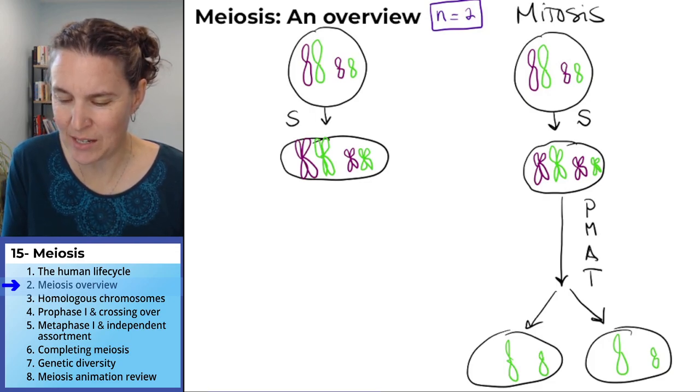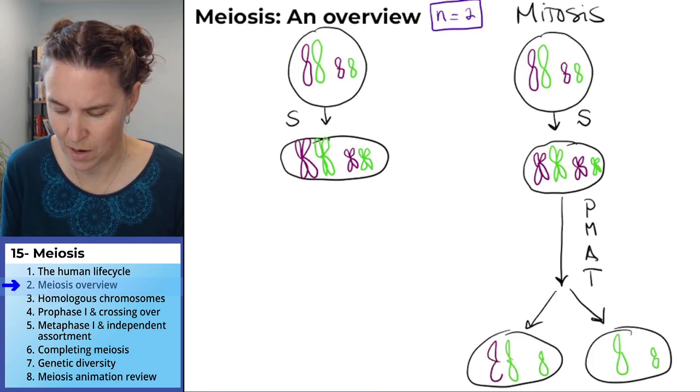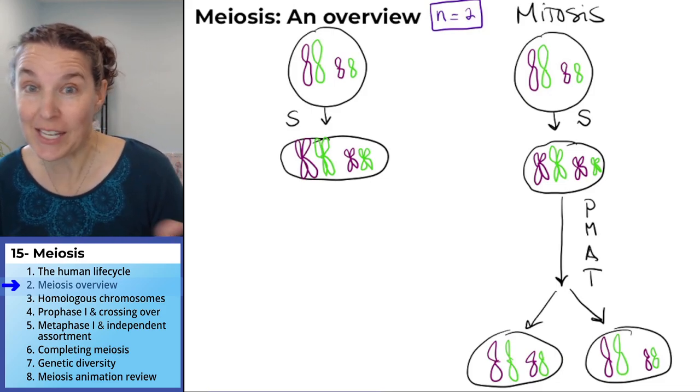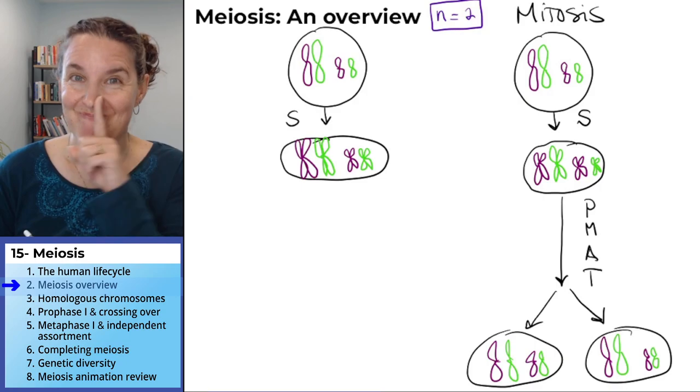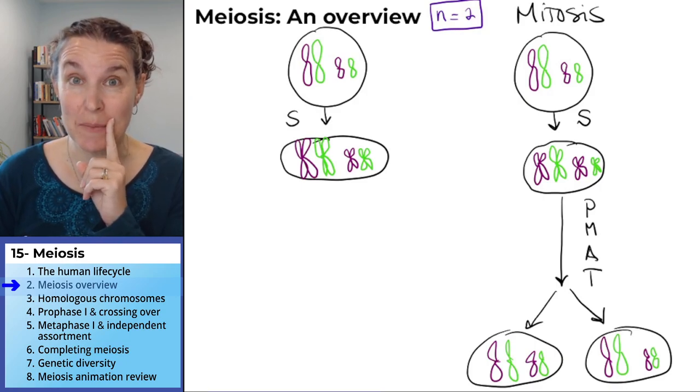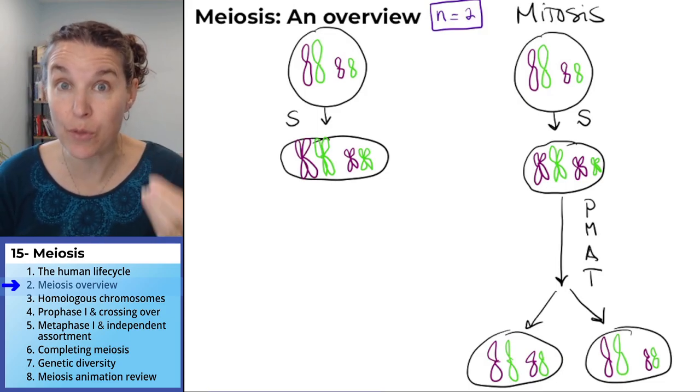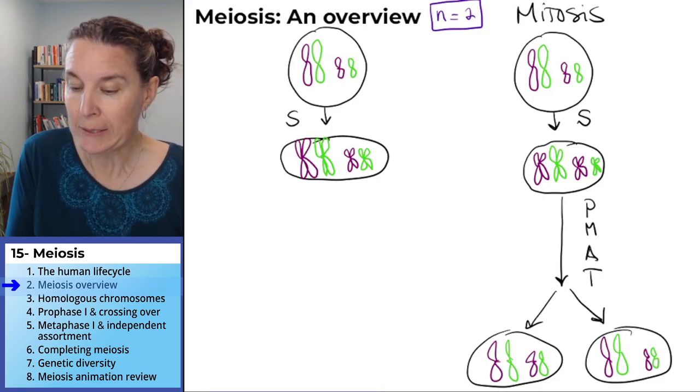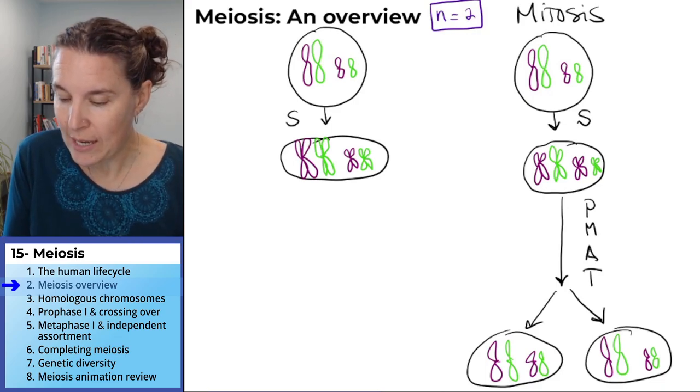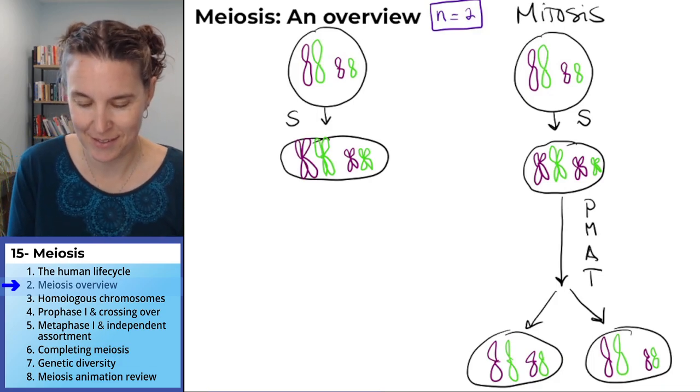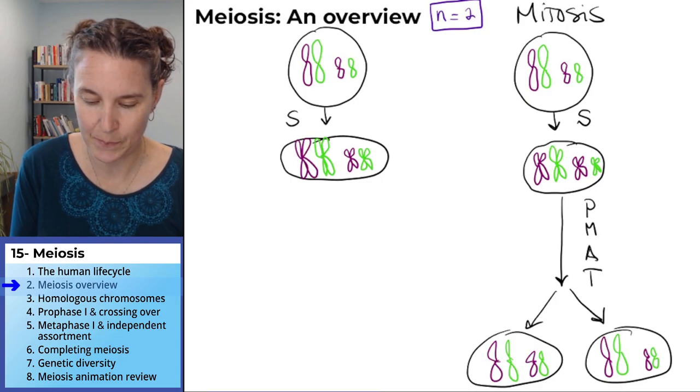And look, I'm not convincing you that this is true. I'm not drawing out all those stages. I'm just drawing the end result and saying, hey, it happened. Look, they're identical. I'm not going to draw out all the stages in meiosis either. And if you, again, look at our list, our to-do list, we're going to go through the significant stages that are different. What I'm going to tell you is that meiosis happens twice.